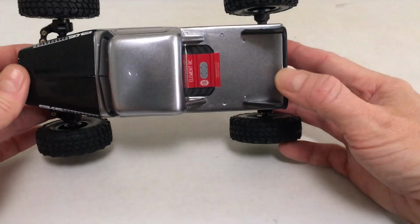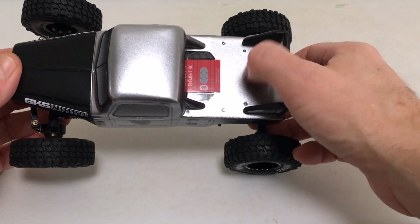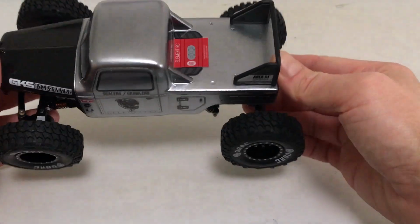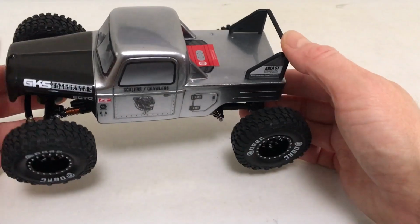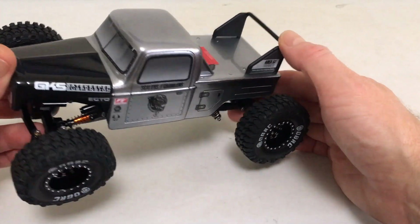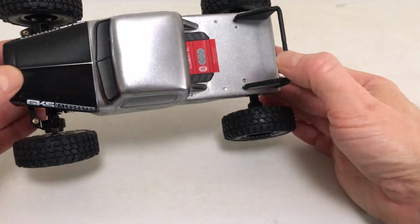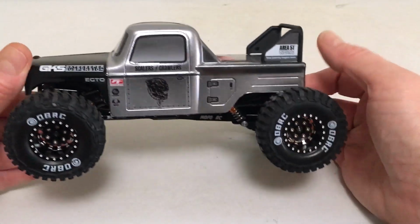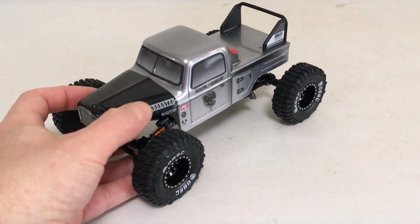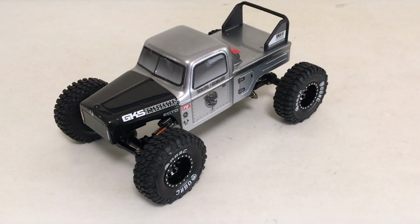What was funny is I delayed this body so long, I was going all over the place on what I wanted to do to the bed, as far as blacking it out, bed lining it, striping it, and I finally decided on nothing because I didn't want to cover any of this really nice reflective paint. Such a nice finish, and I'm definitely using this paint again. This will not be the last of the translucent silver. So anyways, I think that's how it sits now. The first thing I need to do is probably get it on the scales and see what the weight is now, after a little tweaking and throwing a body on there.